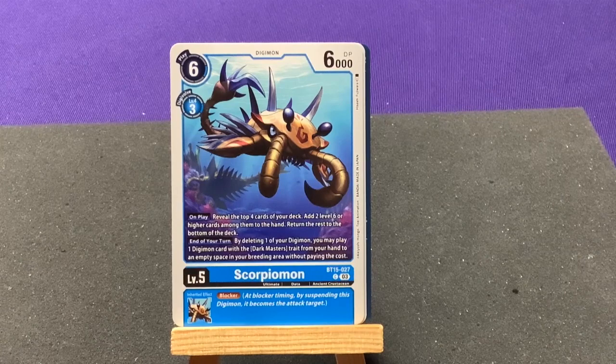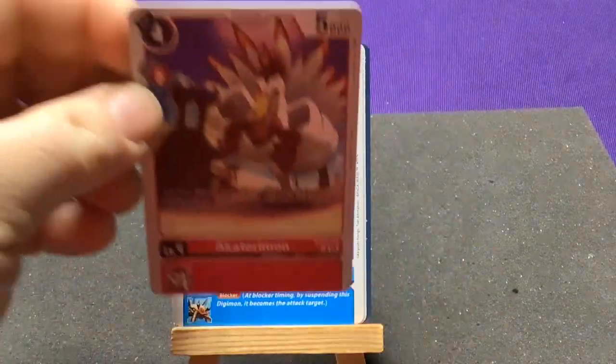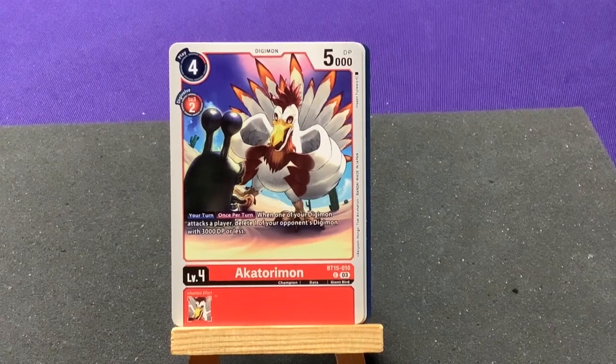Reveal the top 4 cards of your deck. Add 2 level 6 or higher cards amongst them to your hand. Return the rest to the bottom of your deck. And by deleting one of your Digimon, you may play a Dark Masters. Cool. Akatorimon. So it's a different version of Kakatorimon. Or is it just they changed the name?